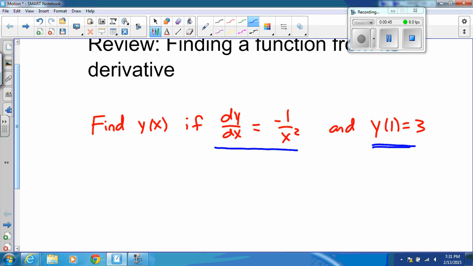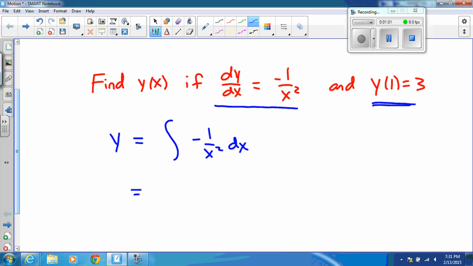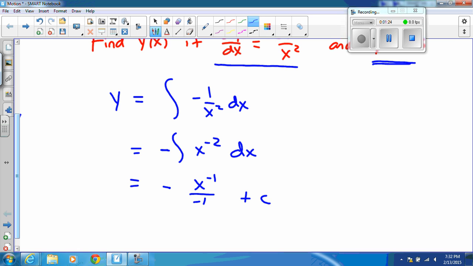We have a derivative dy/dx equal to negative 1 over x squared, and we're supposed to find the y whence it came. So we would write that y is equal to the integral of the derivative of y. Now this integration needs a little bit of rewriting. I'm going to bring the negative 1 to the outside and write the quotient as x to the minus 2 power. And now we have a straightforward power rule. Add 1 to the power, getting negative 1, and divide by the new power, plus the obligatory constant c.